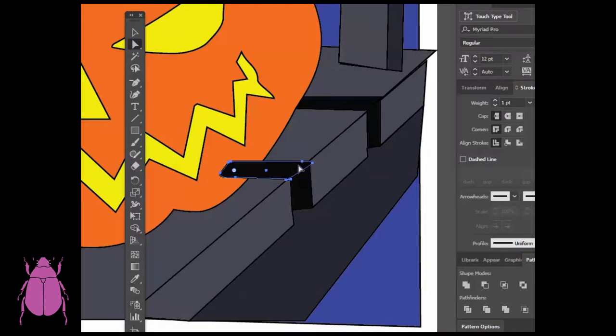Okay, so this one I didn't finish adjusting. It's going to have to meet up a bit better, and I'm going to have to send it to the back. Pardon me. Bring forward, forward, forward. Okay. Now that I'm up close, I want to change this, make it a little bit more pronounced.